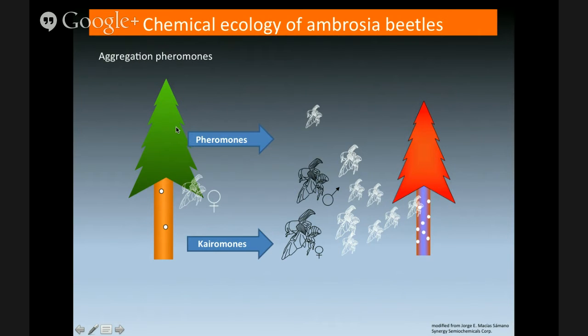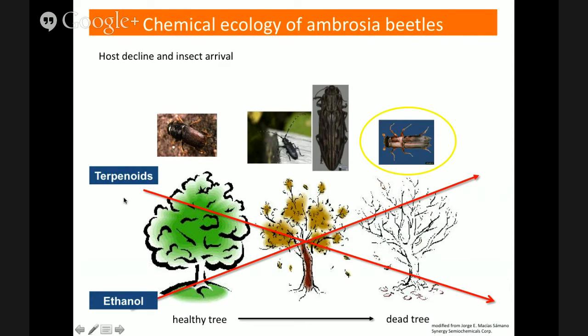And as I'll show later, these trees, well, I'll talk about that later. But then you have a female that comes out from this tree and is the one that can fly and arrive at a new tree and infect it. There are chemicals that the beetles can follow and track to know which trees to infect. And the way this works is basically when you have a healthy tree, there is a higher concentration of terpenoids that is much less in a dead tree or a decaying tree, basically a stressed tree. And the concentration of ethanol increases from a healthy tree to a dead tree.